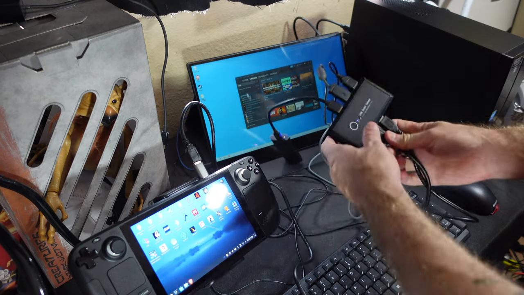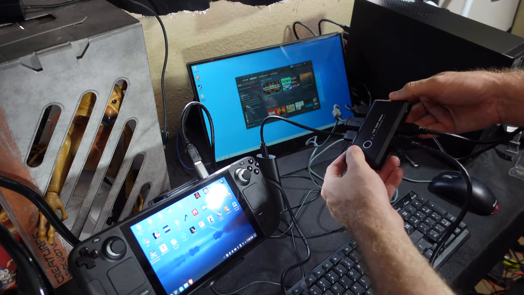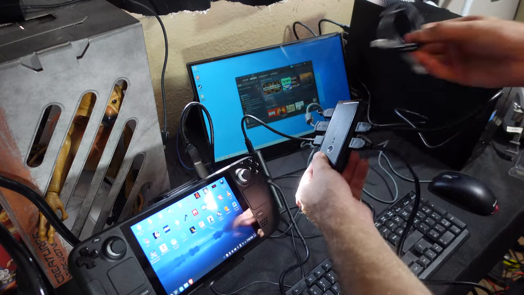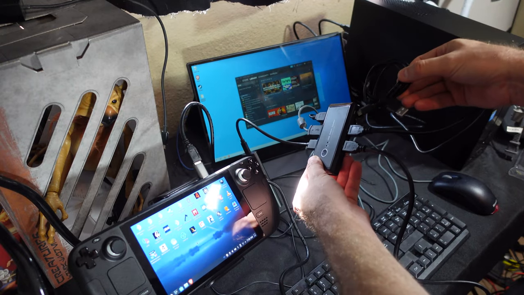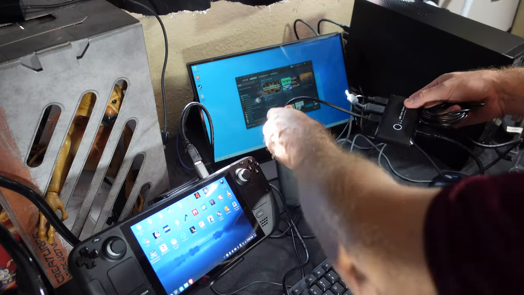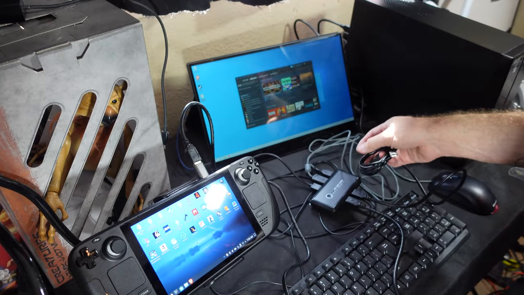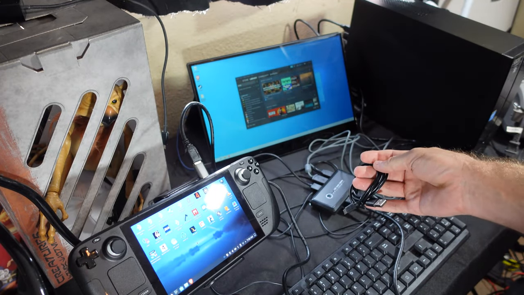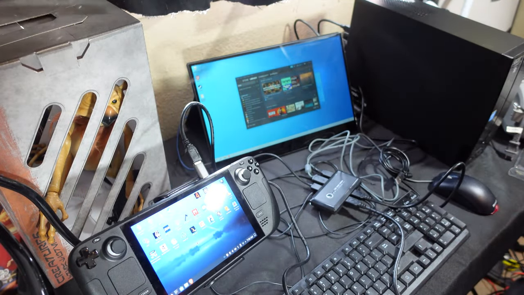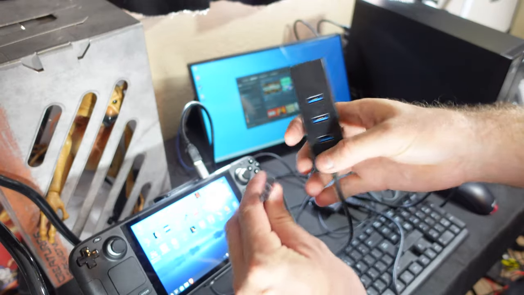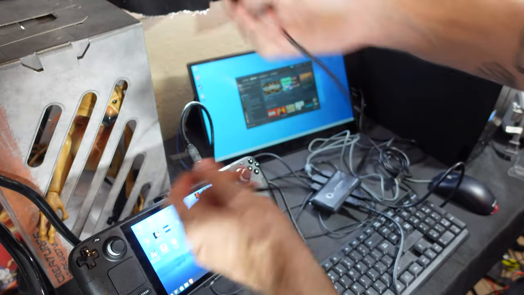You'll also notice that I had to provide no power to this. I did not have to use the included power adapter. Now, your mileage may vary depending on what sort of things you're plugging into this guy, but honestly, it shouldn't be a problem. By the way, now I know why I had this laying out. I prepped this video days ago. This was supposed to act as our hub.